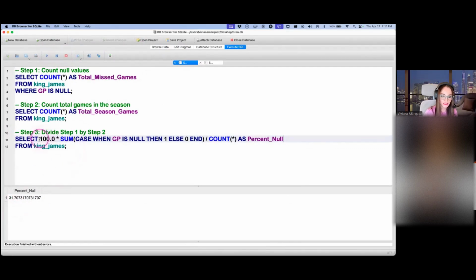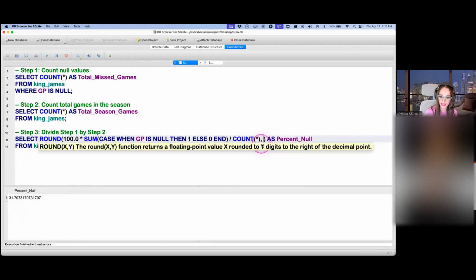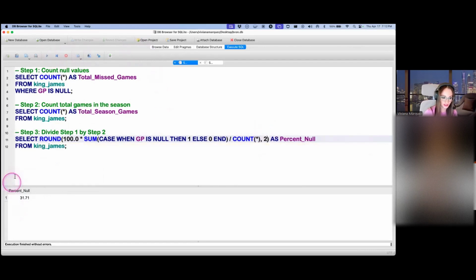And maybe some of you are wondering, well, could I round this to 2 decimals? Yes, you could. So you could say round. And round works the same way as Excel. It just takes everything in here and rounds the number. And I need to say comma by how many digits. So I'm going to say 2 digits. And there you go. So when you first look at it, it looks like there's a lot of stuff going on, but we did it step by step and we get this result.